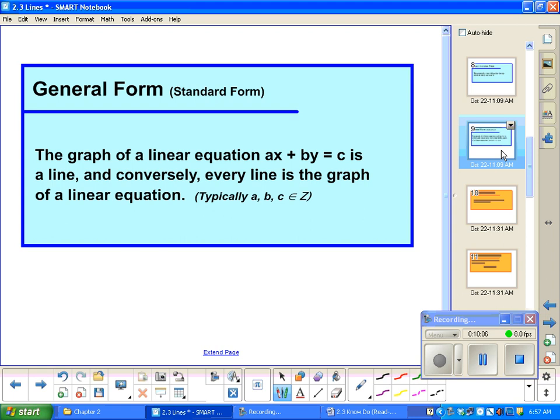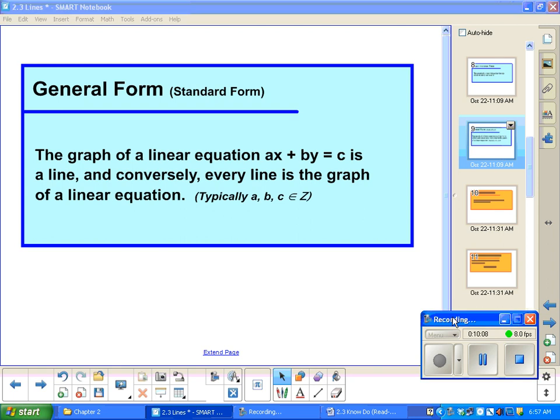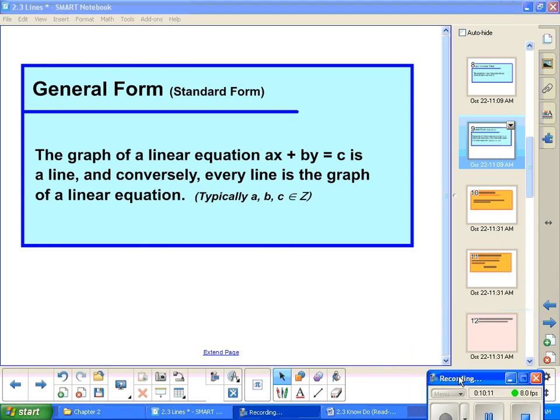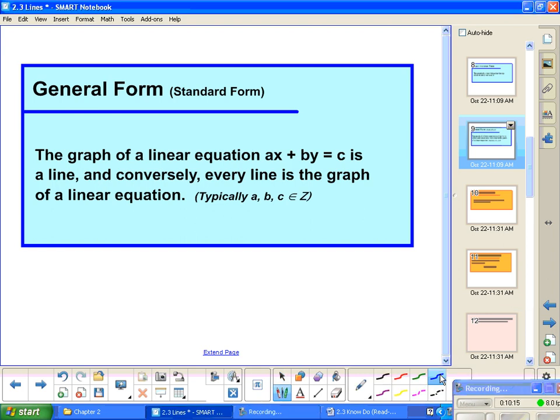You might see this in other forms in different textbooks. Some of them use capital letters, AX plus BY equals C. I think that is mostly for the B, because this B, the coefficient of the y term, is not a y-intercept like the B in the slope-intercept form. And since variables are case-sensitive, they use capital letters there.